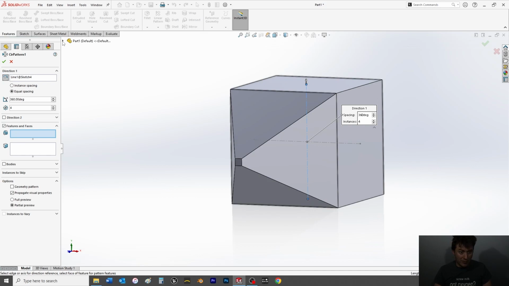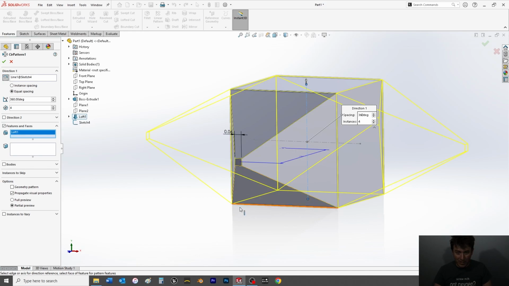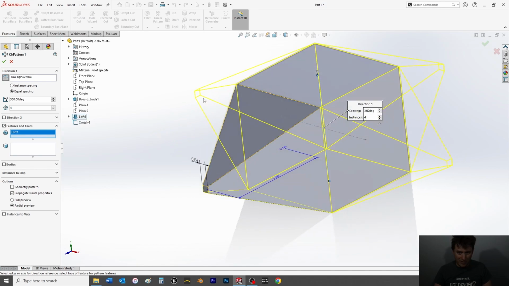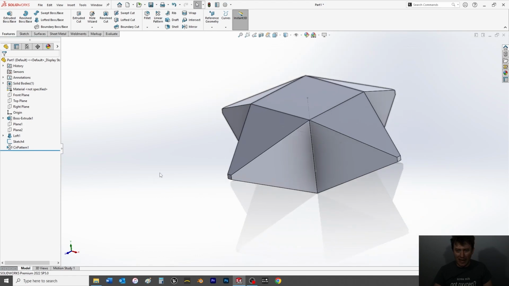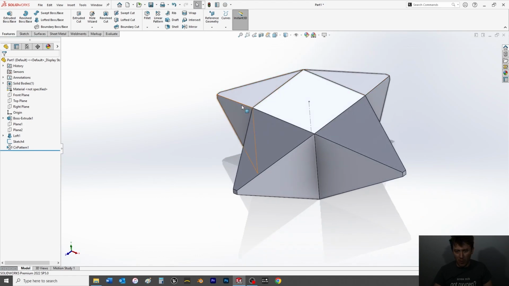We're now going to choose the drop down arrow to show the feature tree again, and we're going to choose the loft. And as you can see here, again, the yellow lines are kind of giving you a partial preview of what it's going to do. It's literally creating a circular pattern around that axis we sketched of this loft. And then we will simply select OK. And look at that. I've just done the work on all these sides. I've only had to do it once, and then I can just repeat it.